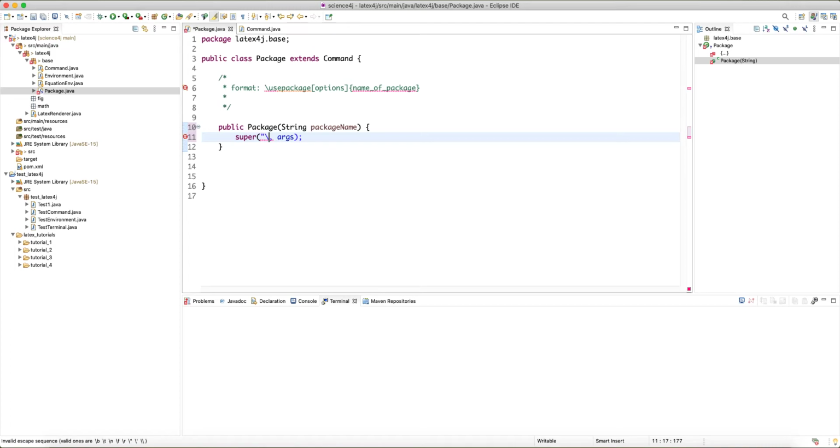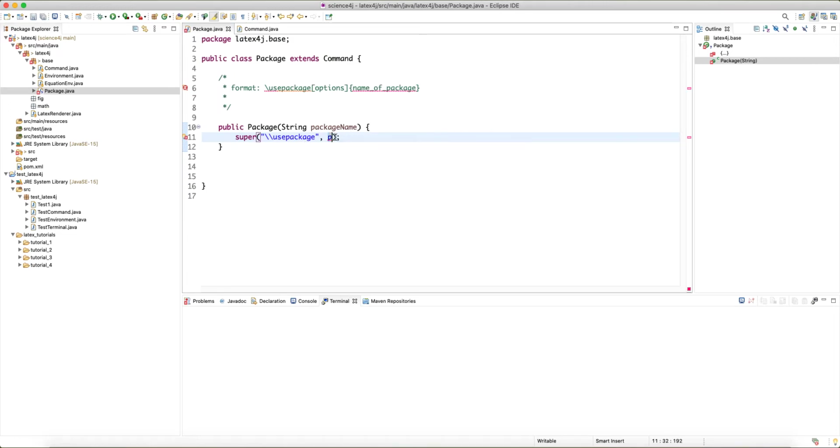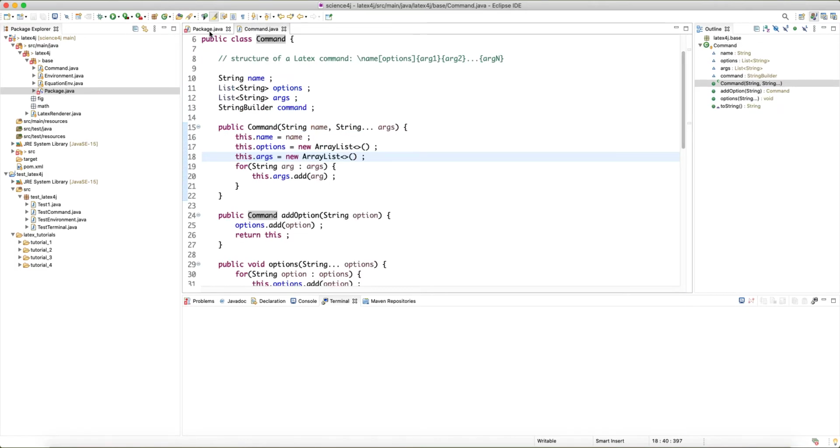It's use package with a backslash. And we have to also escape this backslash. And the args was basically the name of the package. So here we just pass in the package name. All right. So this is the structure of our package, and then everything else is the same.